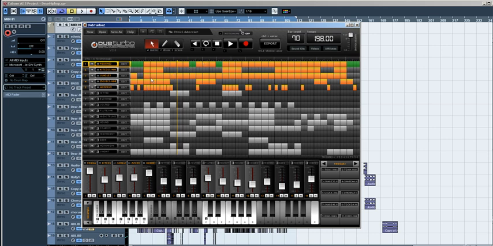Okay, and then we can export all these layers separately as well, just by going solo and then export, and then once that's done exporting, solo that and export, and work your way down, or in groups, or you can mute half of them and then whatever's not muted will export. But anyway, I'm just going to export this all as one layer, import it into Cubase, and start adding on to it.